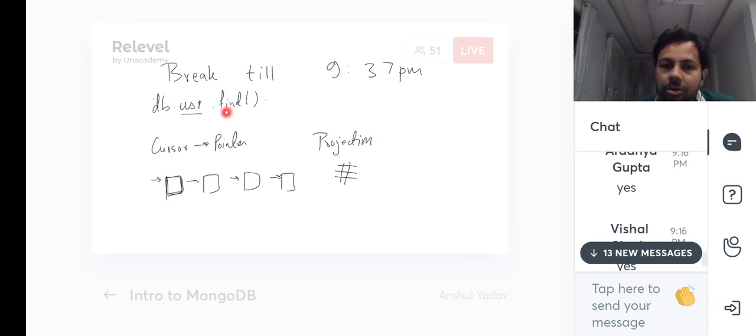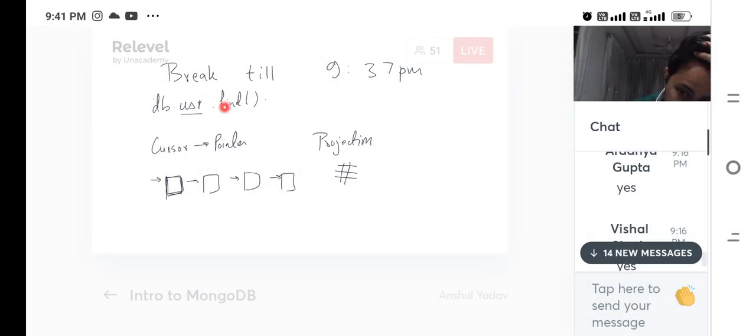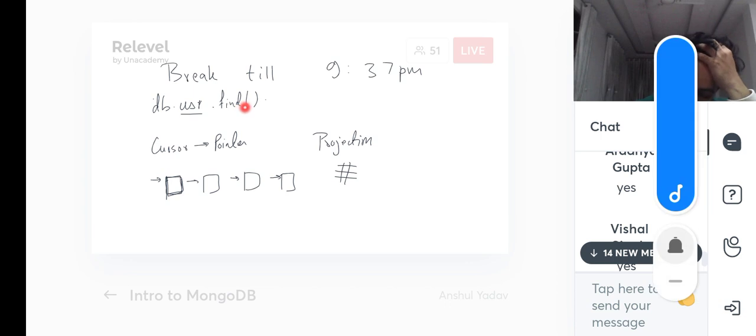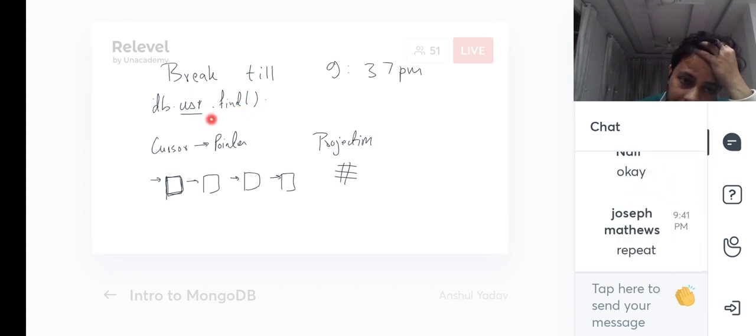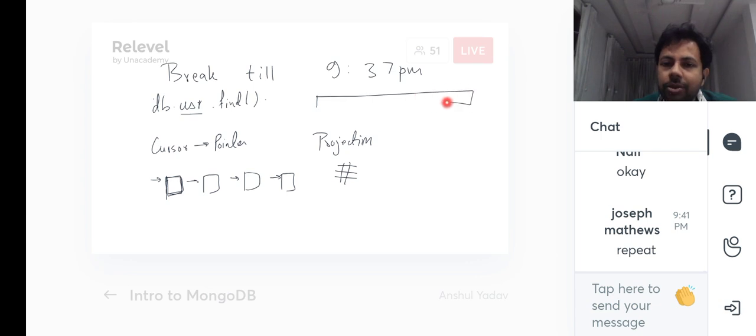Joseph, I'm going to repeat. How do you search in a collection? Can you think of how you will search in a collection when there is no predefined schema present in the documents? Suppose you have a long array and you want to search for a given number. You will do a linear search. You'll have a pointer which will go over each of the numbers one by one.